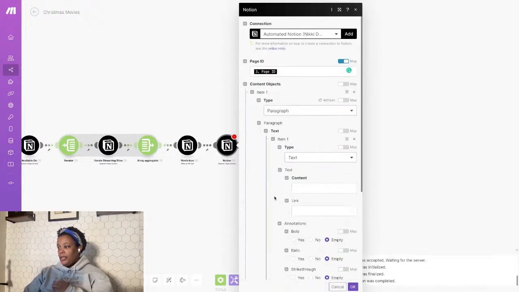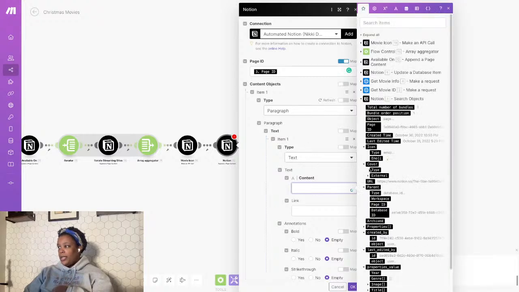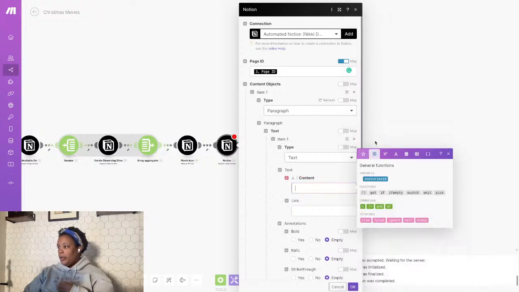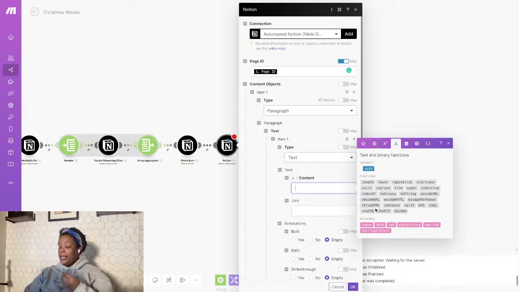And I'm actually just going to do a space on this one. So I'll type as text, but for content, I'm going to go over here to, I think it's the text one. Yes, that makes sense because I'll type as text. And we're going to do space. So what this is going to do, you know how sometimes you have a block that's just a spacer between content. That's what this is going to do. It's just going to fill in a blank space. Okay.